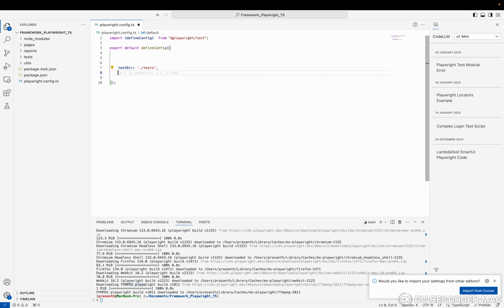Okay, next one is retries. So what is this retries? Very important: sometimes our script will fail one or two times. So we don't want to stop the execution, we want to retry once again. So for retries, we can give many numbers based upon the requirement. Sometimes in our projects, for some use cases, we give three, to keep on trying. Otherwise, what will happen is, our motto is to execute all the test cases, not only run them.